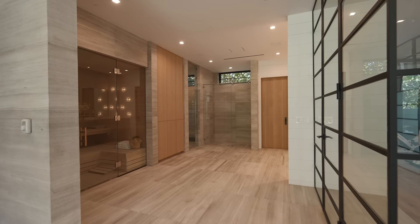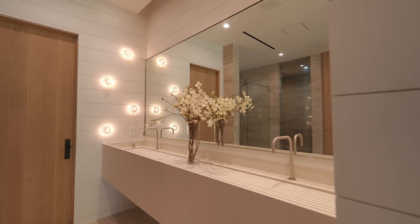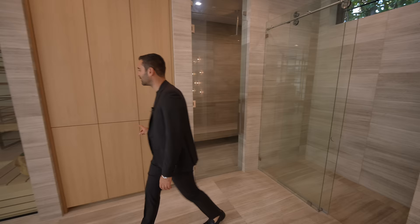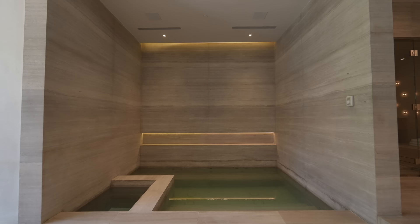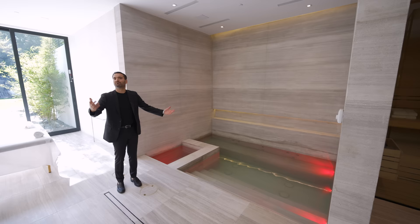Now this is a proper spa — it's not just a steam shower. You have all this open space, two gorgeous vanity setups here. You have your water closet, and around the corner you have your shower with steam and a rain head. Continuing here, you have some cabinetry and, of course, a sauna. When you have a spa like this, you have to have it. And right next to that — Mikey's dream — we have the hot tub and the cold plunge, clad with natural stone, within your home. There's even a nice shelf on the other side to put your drinks or flowers to dress the room.